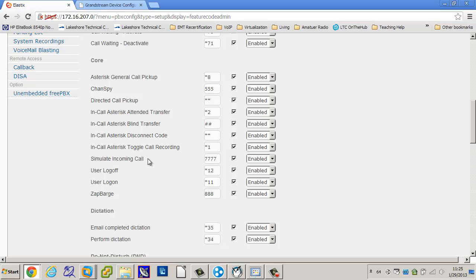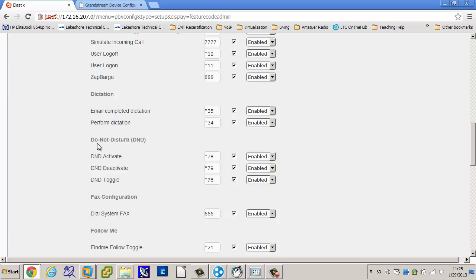A simulate incoming call, we will be using that for a lot of our work because we're not having all these outside trunks to really call in. To simulate our automated attendant working, to simulate our time of day, like I'm going to allow calls to happen between 11:30 and 12, but if not, whatever, these are my office hours. We simulate incoming calls by using 7.